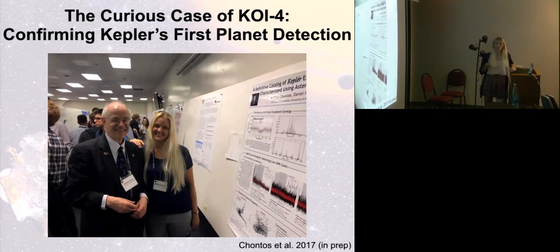This is also important because Kepler officially ends on September 30th, so it was nice to get this confirmation in time for that. And if you haven't already noticed down at the bottom, I don't know if you can actually see this below the table, we are working on a separate paper especially for KOI-4, and we hope to have that published by the end of the year.